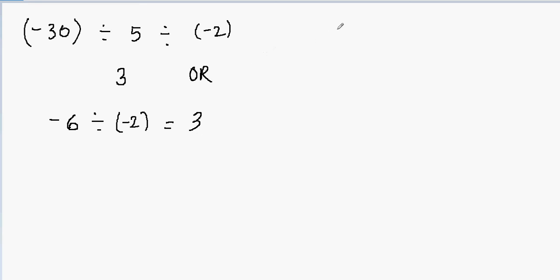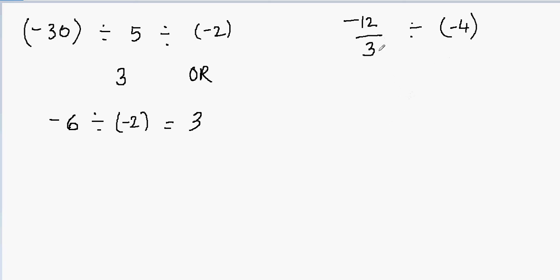Okay, let's take a look at the last example now. I have negative 12 divided by 3, and this is divided by negative 4. Now I have this in fractions, so this is simple division. I have to divide negative 12 by 3 and then divide the answer by negative 4. How many negative signs do I have in my question? I have 1 negative sign and 2 negative signs. So I have 2 negative signs. I know that whenever I have an even number of negative signs, my result will be positive. So I know for sure that this result will be positive since I have 2 negative signs, an even number. So I don't have to worry about the sign.